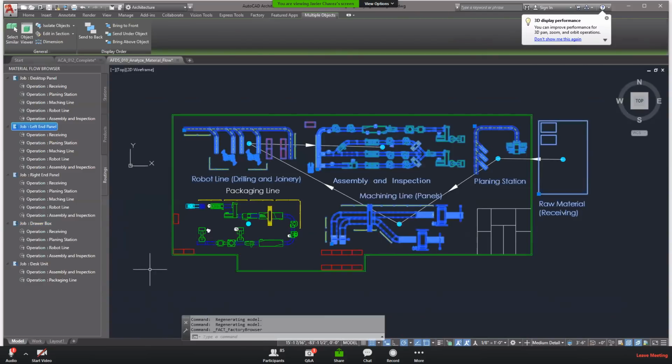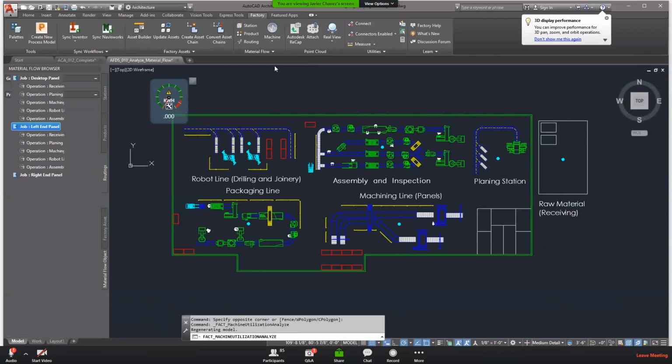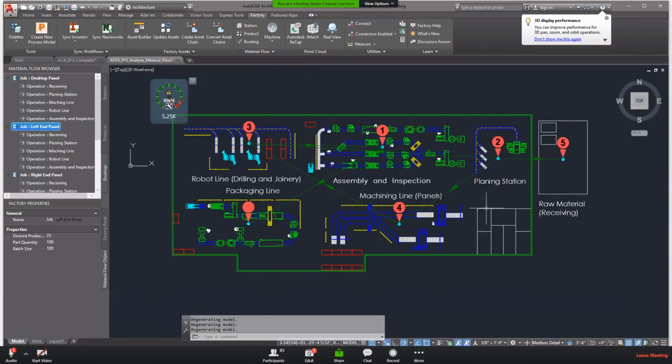And it'll typically start off like this, where we just want to get an idea loosely, how's this material going to flow? And then from there, we can go ahead and run a couple different types of analysis. One is a machine analysis to see if maybe we're burdening one of these machines more than the other, according to their capacity. And you can input those capacities over here on the left-hand side. There's a number of things we can do in regards to that.